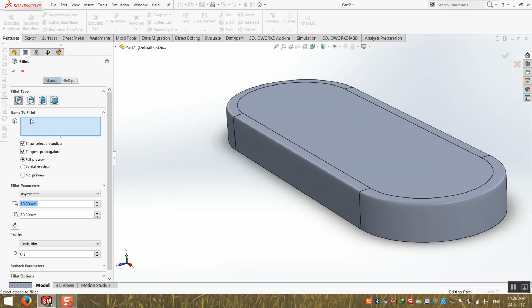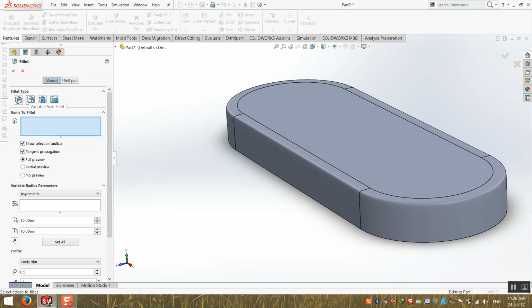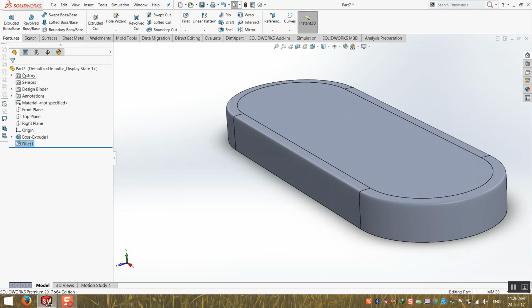Another fillet: this first is a constant size, which has symmetric and asymmetric. The other one is variable size. This variable size is very artistic. It can really solve many problems in your shape without any curving, without any more details in the sketch. Let's see.